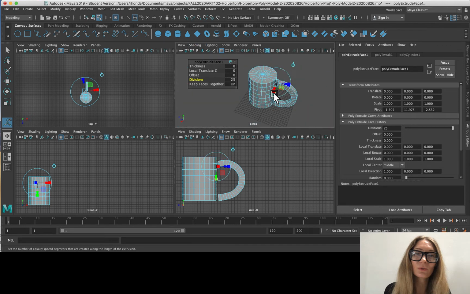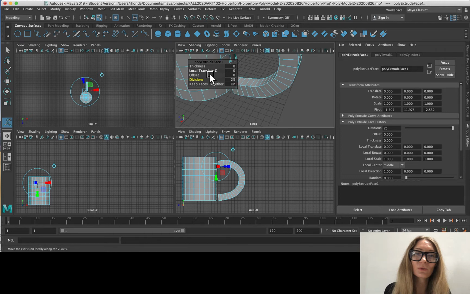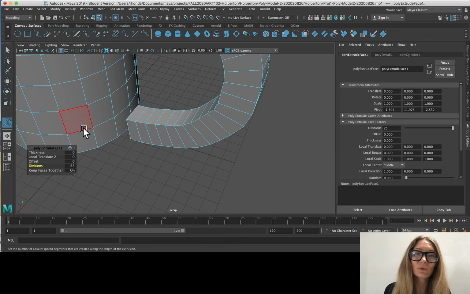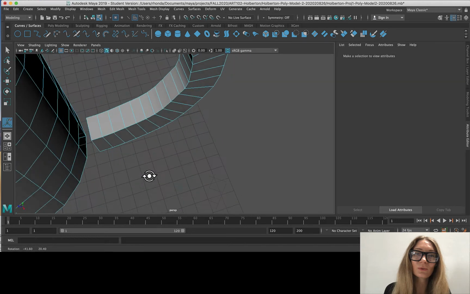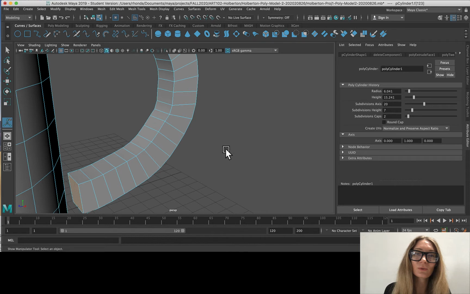All right, so now I've got this snaky handle, kind of an awkward little shape. So now I want to connect the handle to this face here. So I'm actually going to select that face and I'm going to delete it. So I've got an opening, and then I'm going to do the same thing. I'm going to select the end of the face of the handle, and I'm going to delete it.